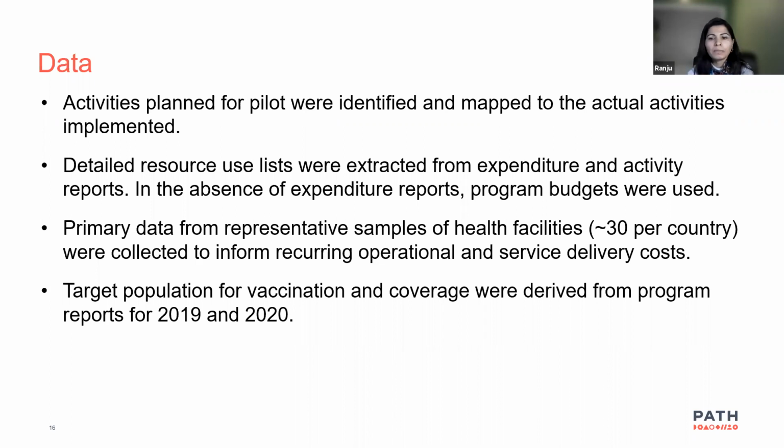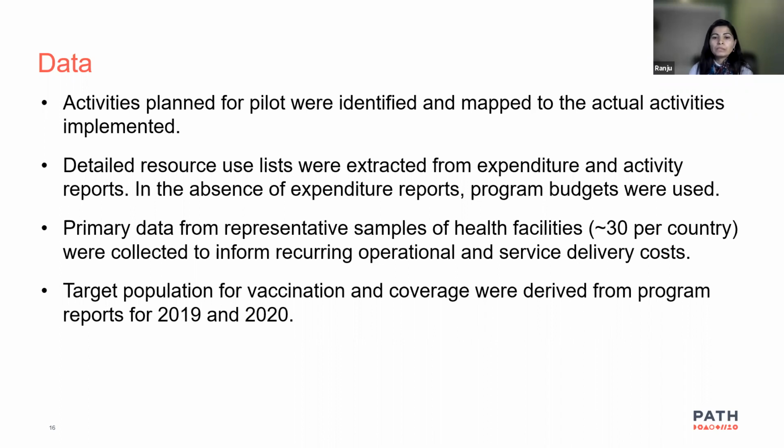and it was especially valuable when we were trying to value the opportunity cost of staff and to allocate the expenditure across subcategories. We also collected primary data from a representative sample of health facilities within the pilot implementation areas, and the data collection was done in 2019 and part of 2020. This primary data specifically was used to inform the recurring or the operational cost of delivery. For example, the frequency of the distribution of these commodities across different levels, and the detailed resource use for delivering the vaccine, the time taken to deliver the vaccine for each vaccinator, etc.